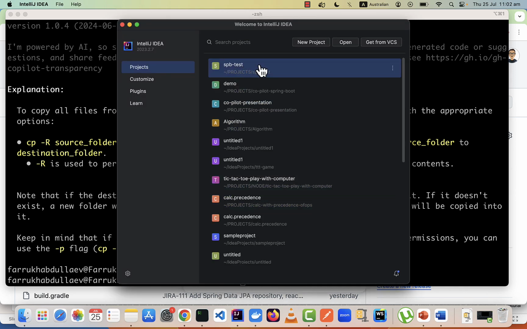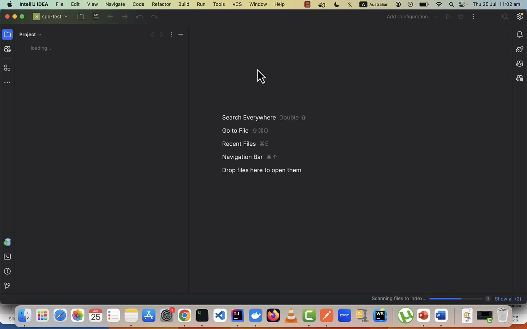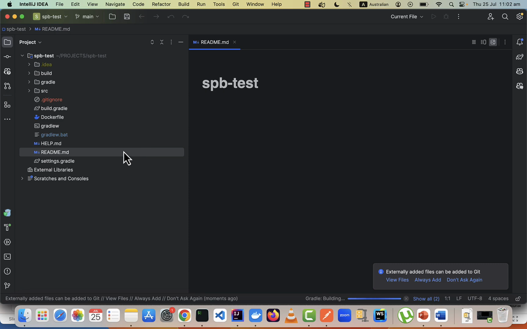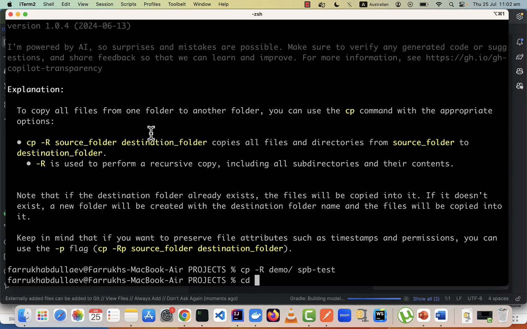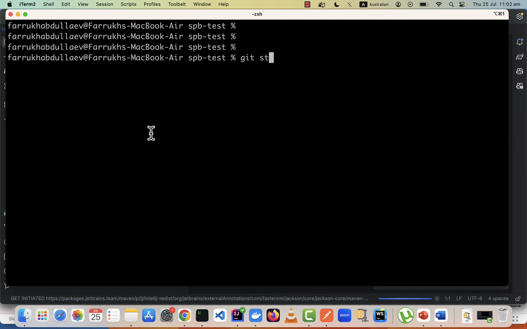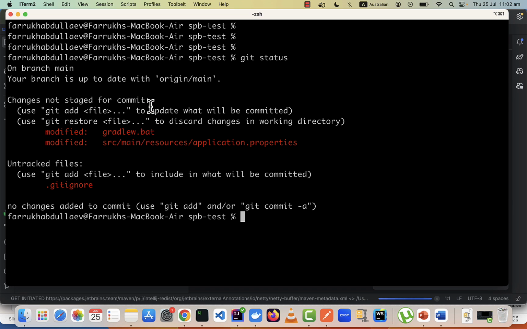We're just opening our SPB test project. It will get initiated in a minute or two. Okay, from here we also go to SPB test. And what we can do is git status to check if all the files came over.